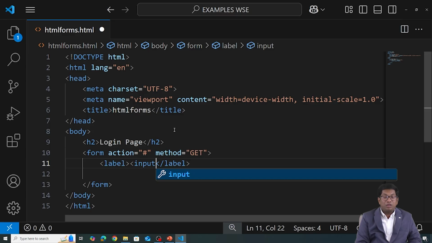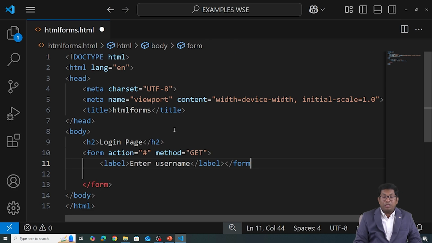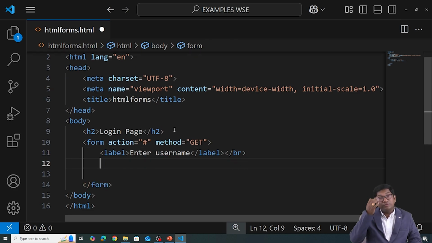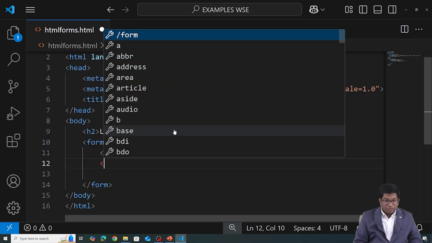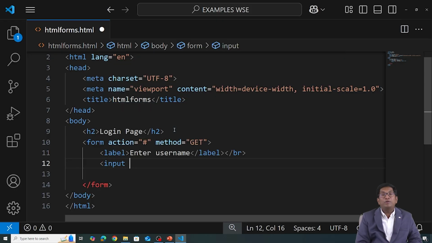Here we're giving the name, enter username. We can use the br tag for a new line character.